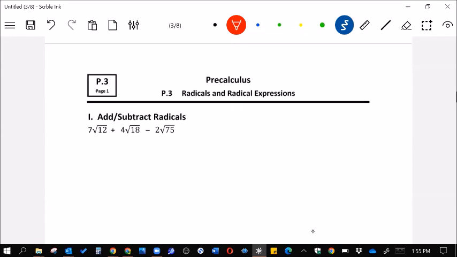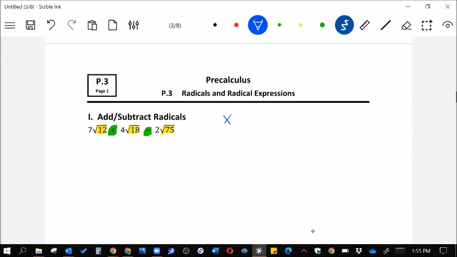I'm going to focus on some things here with radicals that people tend to forget about or get mixed up on as they're doing bigger problems. So let's walk through adding and subtracting, and I want to bring your attention to the fact that these are adding and subtracting, but you have different things inside the square roots. So what you're doing here is adding and subtracting different things.